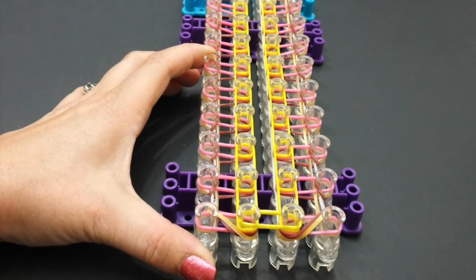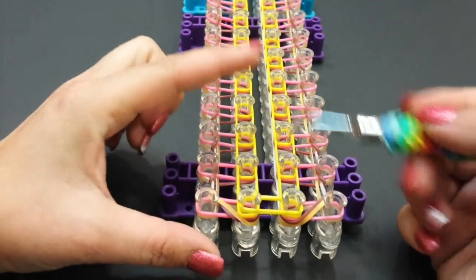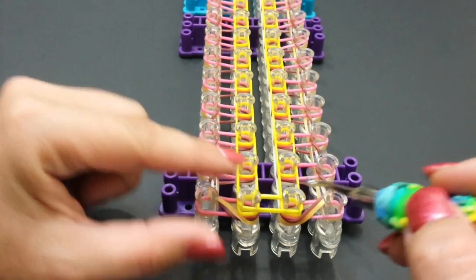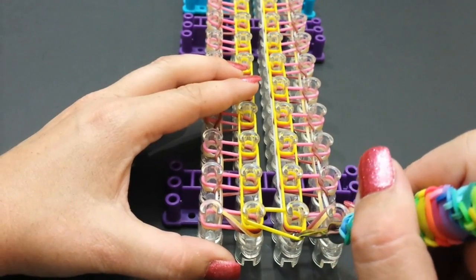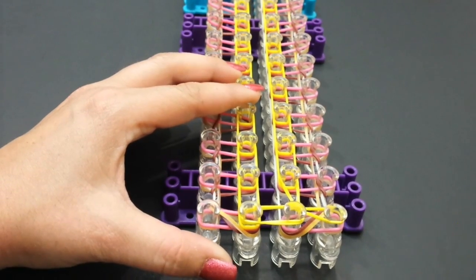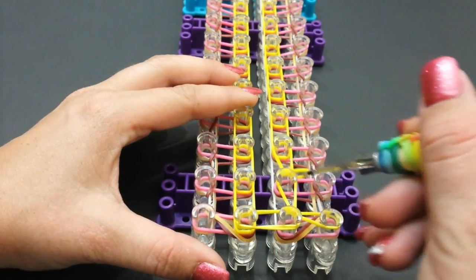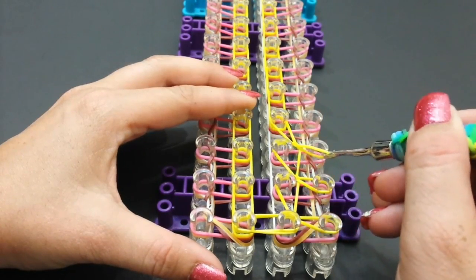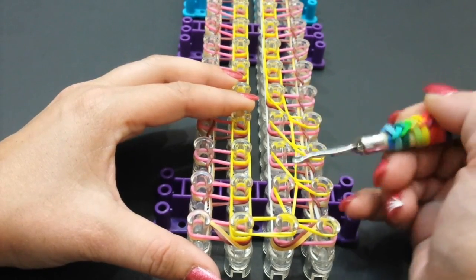Alrighty, so once you have all of those bottom bands on the sides looped up and over, we are going to loop the very top single chains on the centers here, which is my yellow. So we are going to be just bringing them out to the sides. So if you're doing the right row first, go in your cap band, grab that very top band and bring it right out to the right, like so. Come up to the next one, grab the top band, bring it straight out to the right. And you're just going to keep bringing it over like that to the pin next to it.